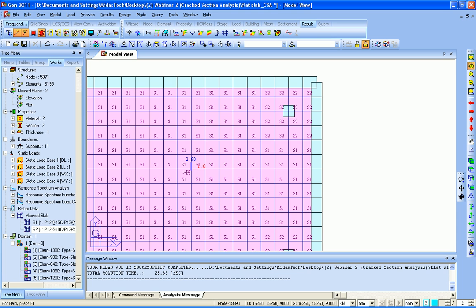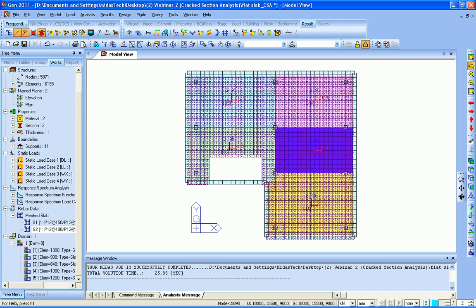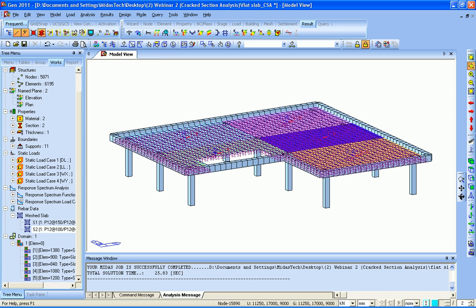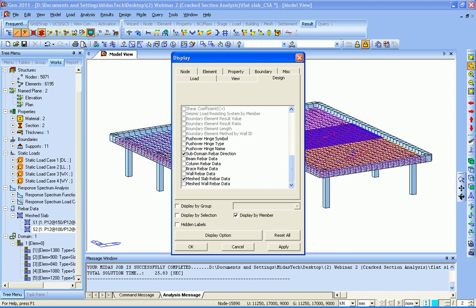You can see the S2 here around the column zone and S1. You can define it. Okay, go back and check off again.